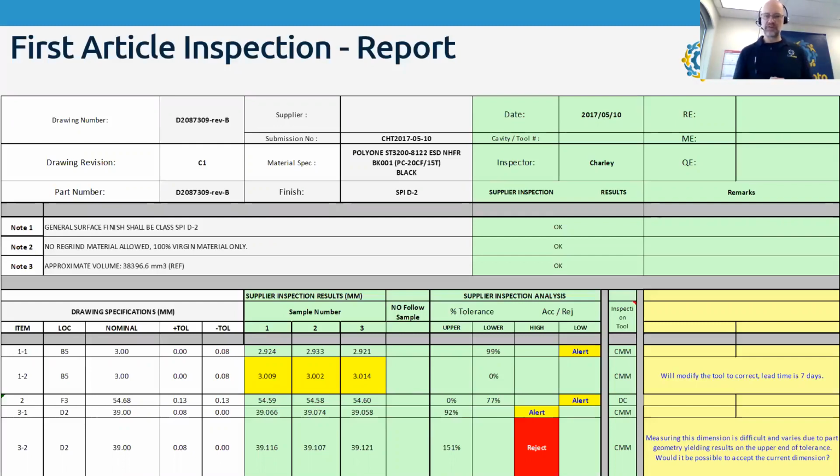Sometimes there's a little bit of challenge here, or something in the mold's a little bit unexpected. Sometimes we want to say, yeah, this is an alert, and then we put a remark on what's going to happen with it. Either it's something, yeah, we recognize that there's an issue here, we're going to fix that, or sometimes it's something that, hey, this is very close, so it's an alert. We may want to talk to you about, is this going to be critical? Or is it something that can be adjusted and we can work through it, and whether it be adjusted on the drawing, or, in fact, this needs to be adjusted in the tool, and we'll quickly get through this.